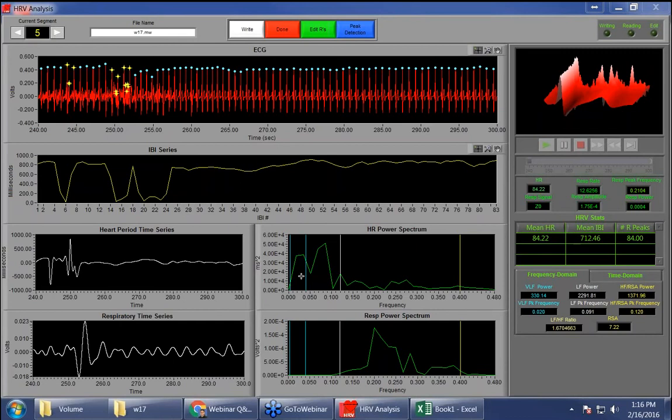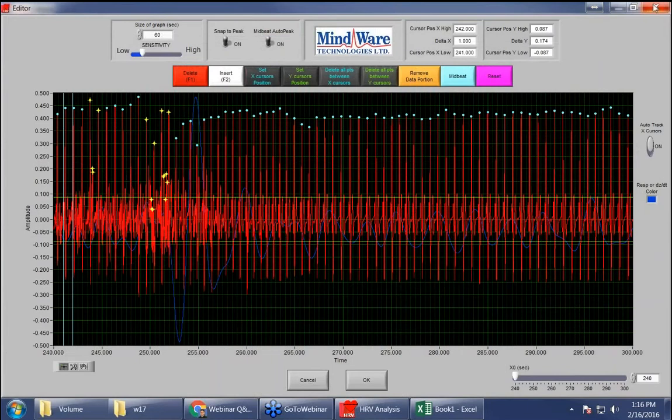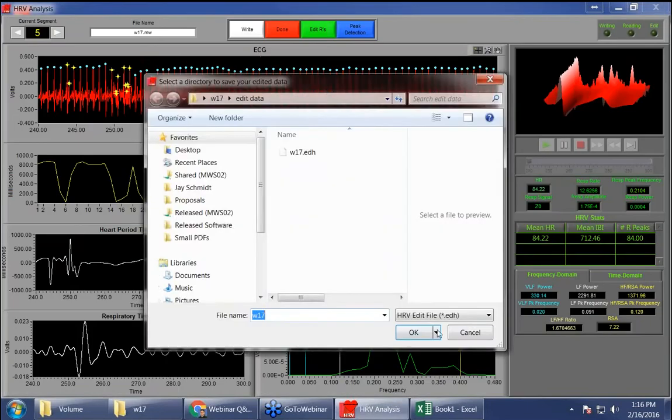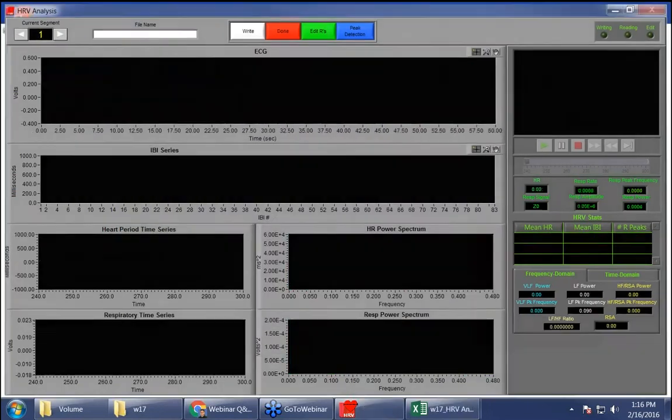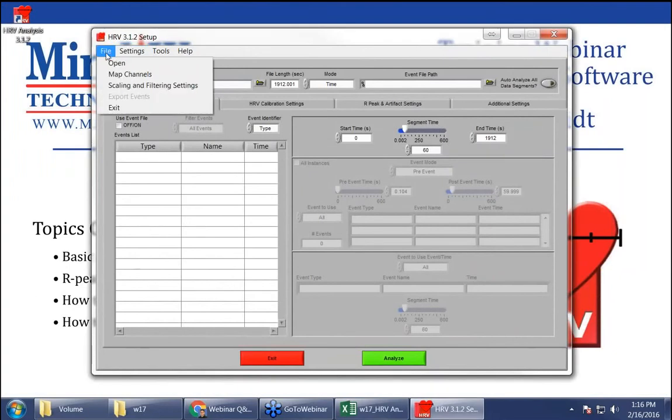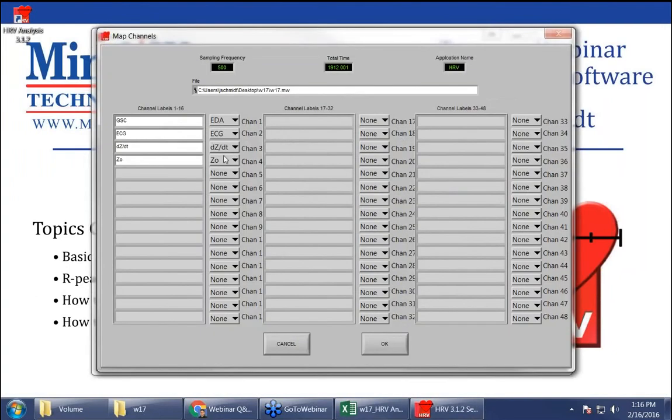Okay, we have a question of why did I have the Z0 and DZT mapped on the setup screen. I'll go back to that to show everyone what we're talking about. Okay, so these were mapped basically. If this same data set was used in impedance, then if you go to load this again, all your user preferences are going to be there, and they're going to automatically be mapped for you. So that's what happened in this case.